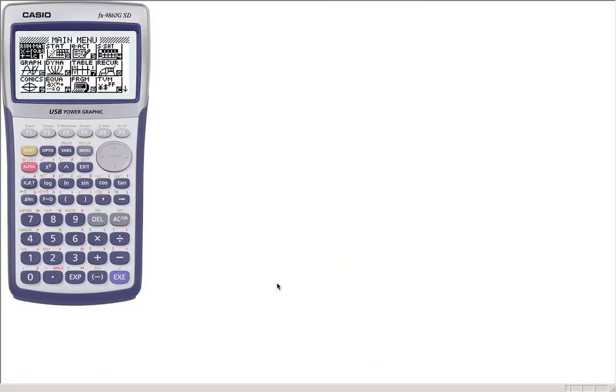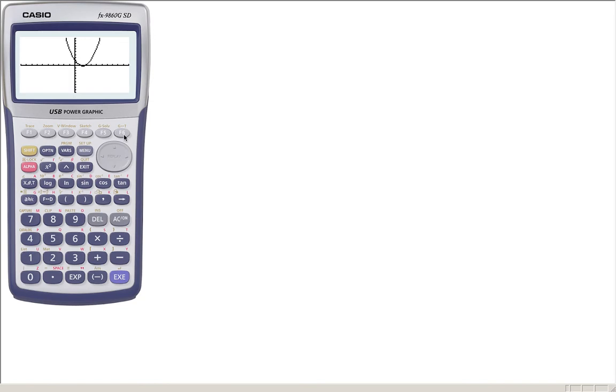In this video, we're going to learn how to find zeros of functions and also maxima and minima using this calculator. So let us start. So graph, let us start with a simple quadratic function. Let us start with x squared minus 3x plus 2. So execute and then draw, and then you get this one.